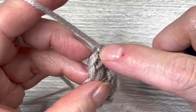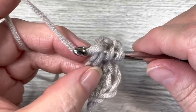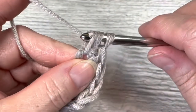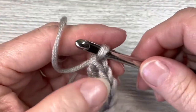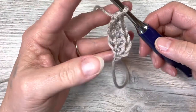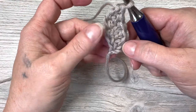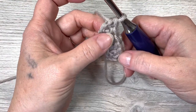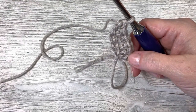And I'll show you how you count those. So you don't count the chain two that you started with, but you do count every stitch that you made from the chain two on. As you're working, it looks like you're working to the sky, but that's just how this stitch is done. This is your chain two. So you will count 1, 2, 3, 4, 5. So once you get to 62, meet back up with me.